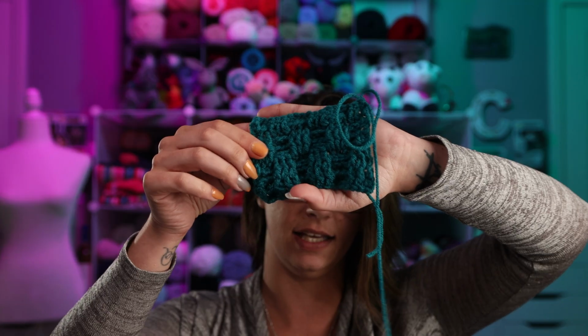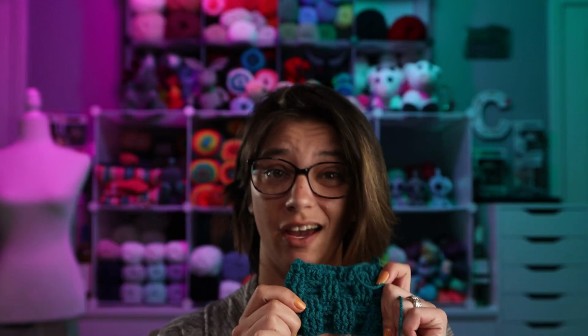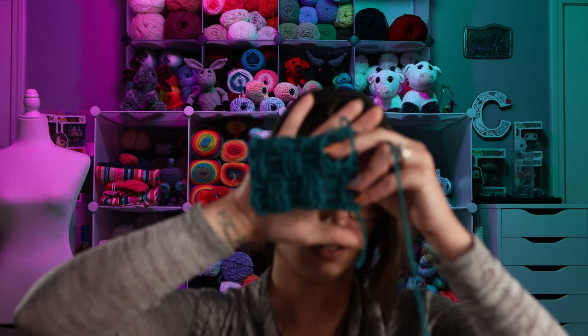And like I said, it is super easy. It's super pretty, honestly. I hope you enjoyed learning this stitch. I mean, it's more so a pattern really than just a stitch, because you use stitches to make the pattern.